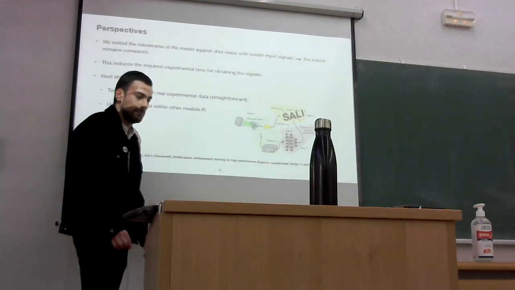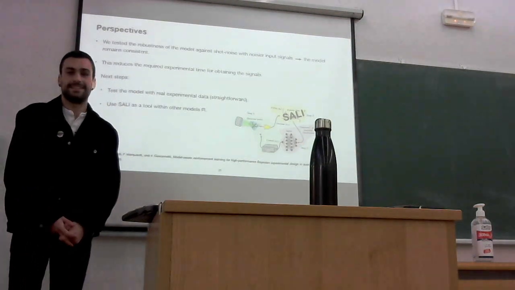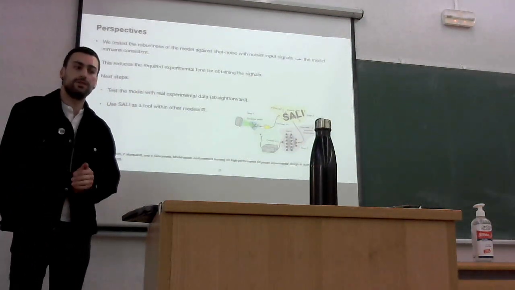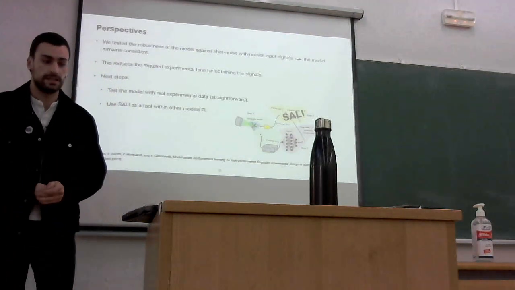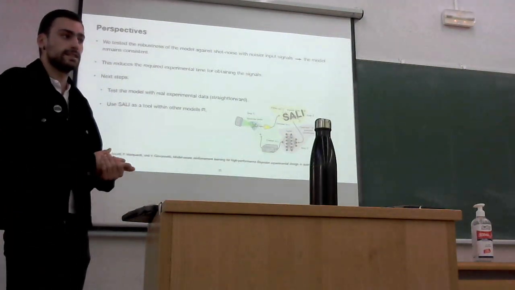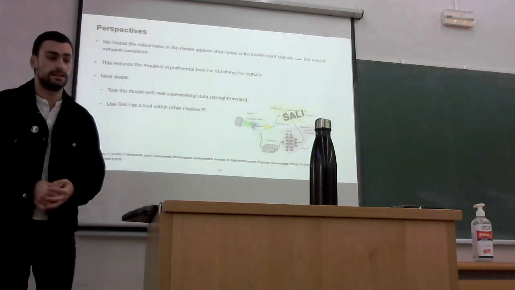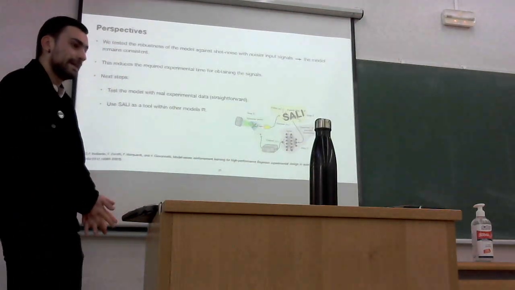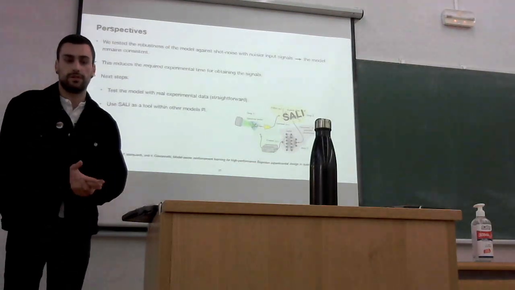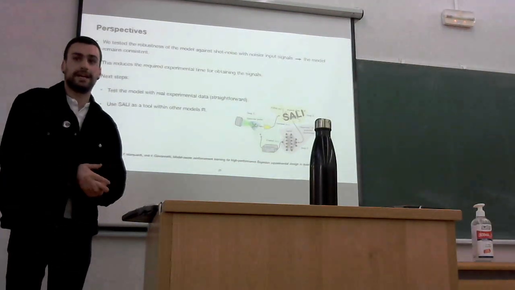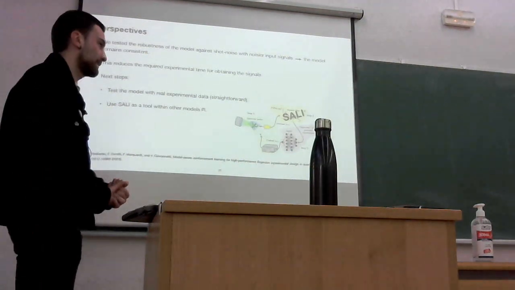And now this is kind of a conclusion, perspectives. What we did recently was to test this model with noisier input signals to see if it's robust to shot noise, and we added this in the appendix of the paper. In general, we saw that the results were favorable. This means that we could maybe decrease the number of measurements needed for obtaining the signal, and also decrease the experimental time, which is one idea.